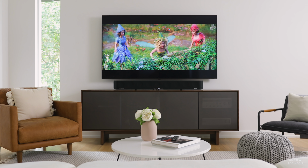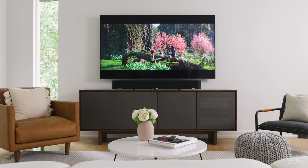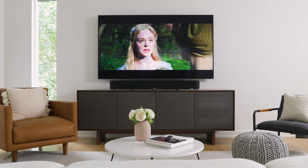And this can be a very good thing. Do you need FILMMAKER mode to enjoy movies or television? No, but it can be an awesome feature to rely on, especially if you don't want to fuss with settings. And I know this has been a lot of information. So to recap, here are the 5 basic steps that you can do to any television to make it more accurate out of the box.